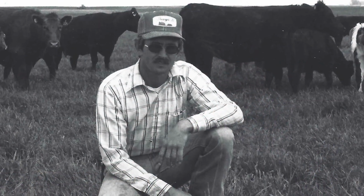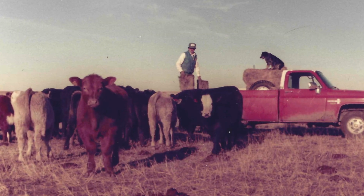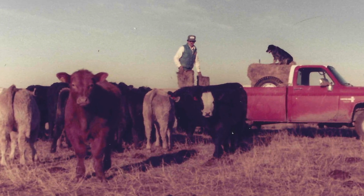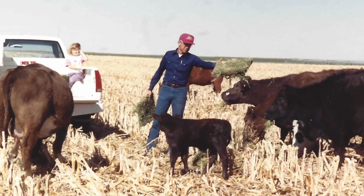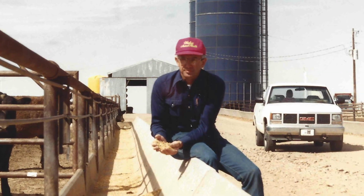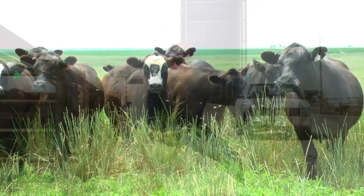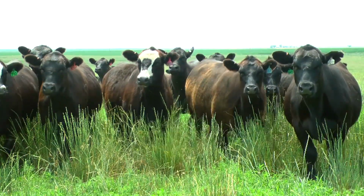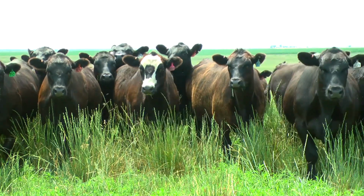I feel especially privileged not only to be a part of the beef industry, but to have had the opportunity to be one of the original 6 delegates from the state of Kansas as the beef checkoff system was established back in 1986. And as I reminisce back at the early meetings in the mid-'80s and early '90s, to me it was very humbling and gratifying to see all segments of the industry come together with a common goal, and that was to advance the sustainability of the beef industry by way of a product that was going to bring satisfaction to our consumer.